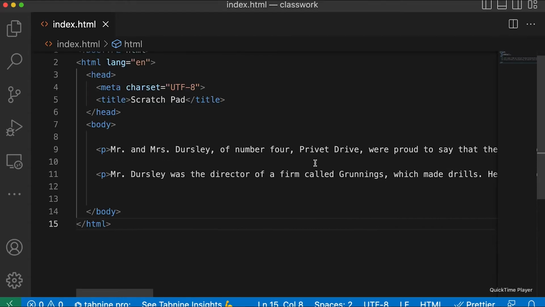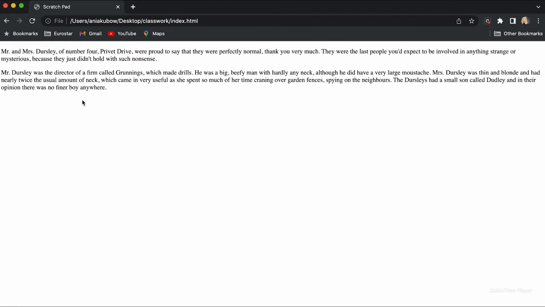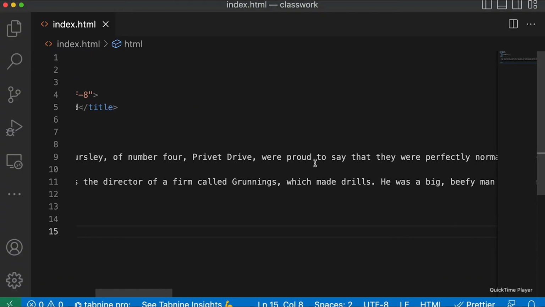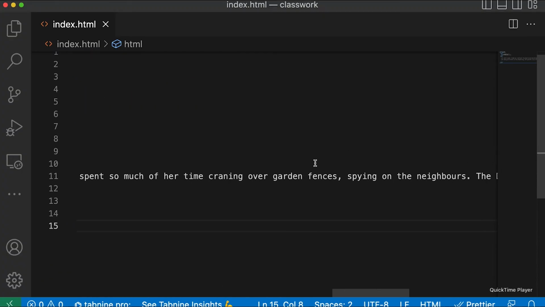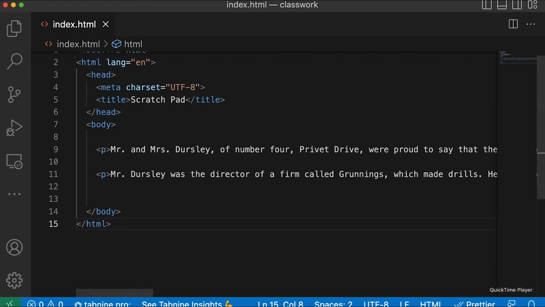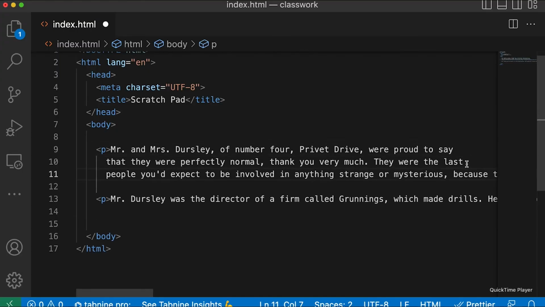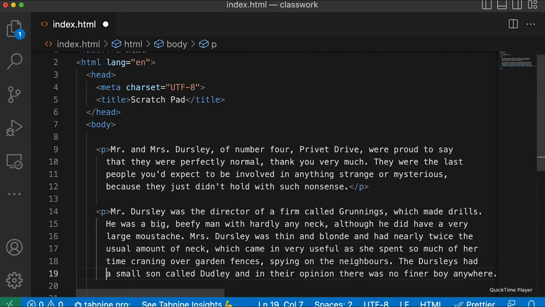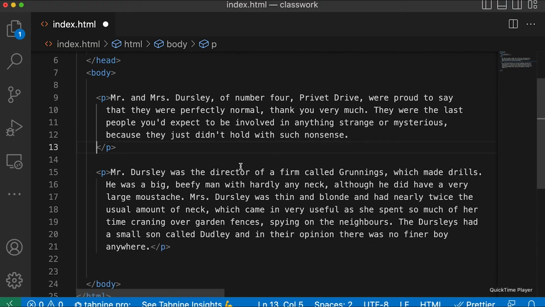This means that if we put another paragraph element after this one, again with a bunch of text, it will appear spaced out from the other one. Now, it does not matter what line you put the text on. After all, if you put all of this on one line, it's kind of hard to read. So you can put the text on multiple lines in your code editor if you want. It will not affect how it looks in the browser.